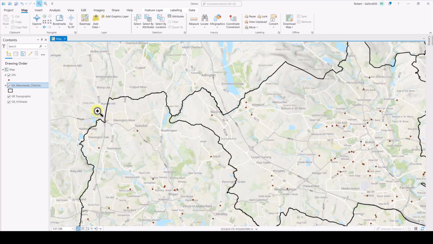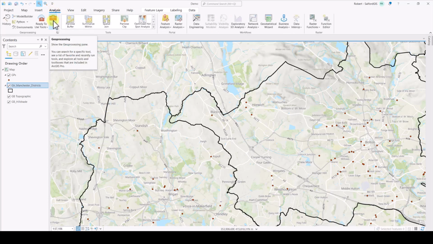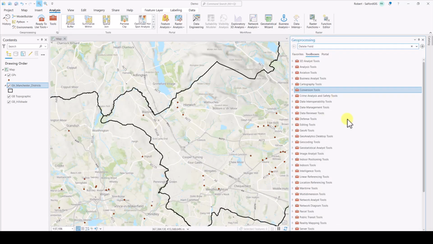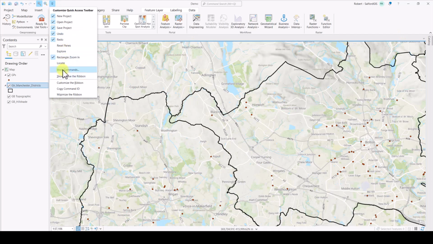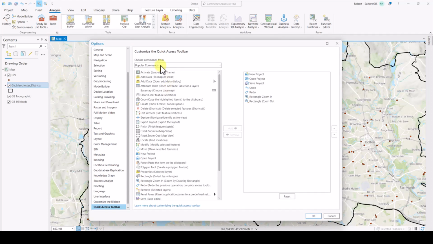But the other tool I was going to add is basically a shortcut to activate the geoprocessing tools. At the moment, if you want to do any geoprocessing tasks, you've got to click on analysis and then click on tools. It's a small thing, but I find it a bit annoying that I can't just open up the geoprocessing pane straight away. So we're going to add in more commands to the toolbar.